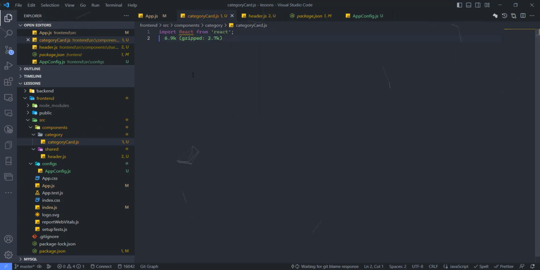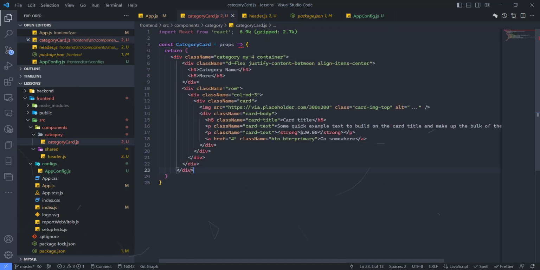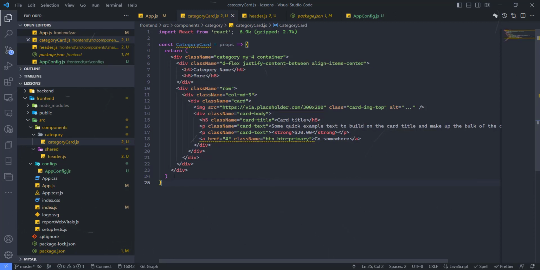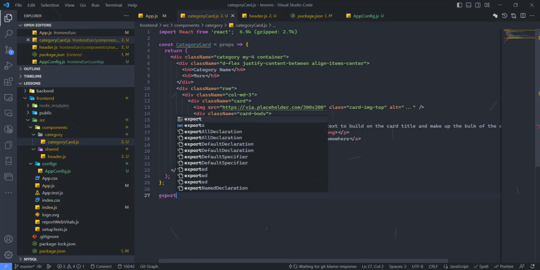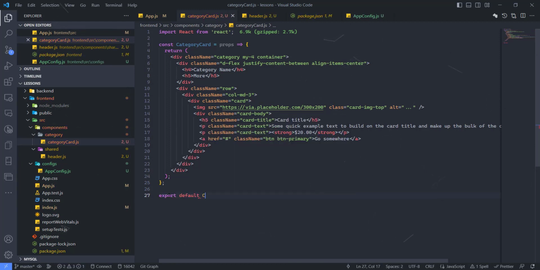And right here let's just go ahead and create a function. This will be category card, and this will actually take props. We need to actually return something. So let's just return those JSX. I think this is all we need to do right here, and we can then export default, and we're going to say category card. By default we're exporting that particular method.